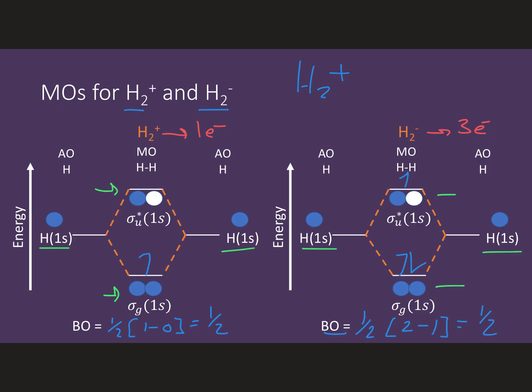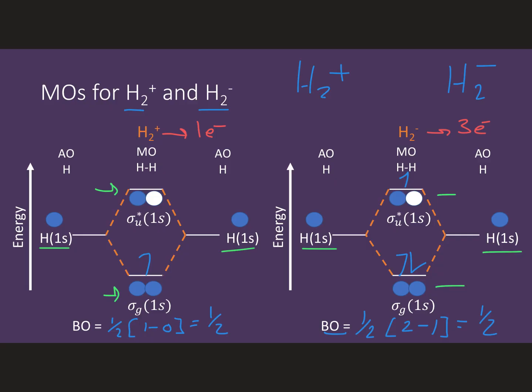This is, again, 1/2. This is also an important result because H2 minus is also a stable molecule. We find this in a lot of unique places, and it does exist stably. Again, something that we could not predict with valence bond theory. It didn't make sense there. Whereas here now, nice and easy explanations. It all fits together here.